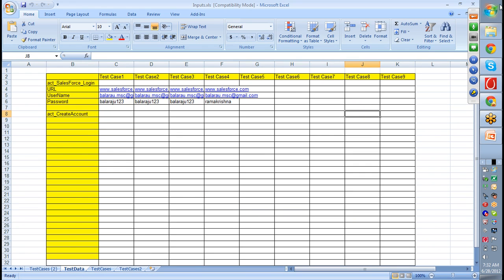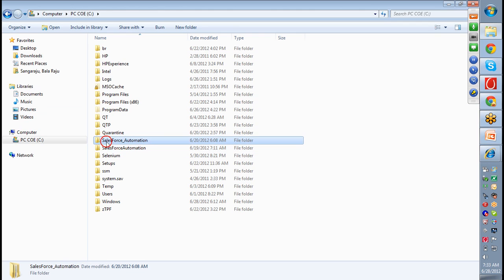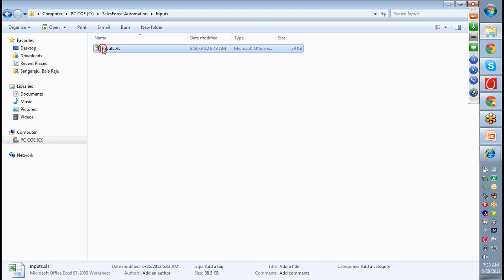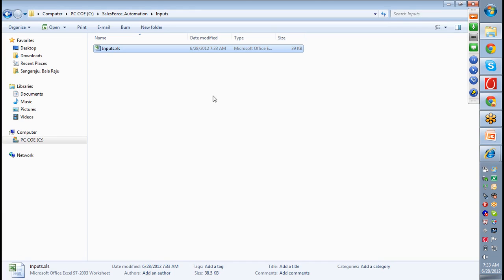Another file I can show you: which test cases, then actions, then fields, like this you can pass it. Whether you have 100 scripts or 1000 scripts, you pass them like this. Before executing, you update it with your test data.